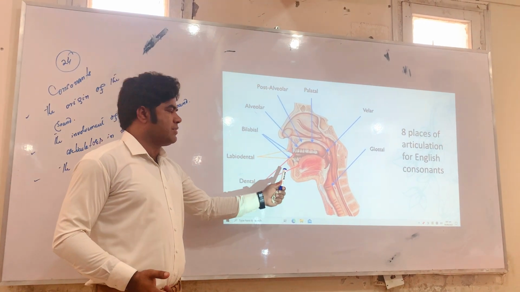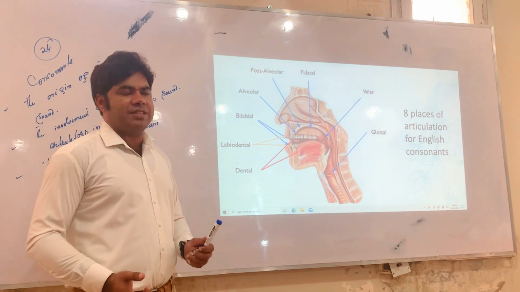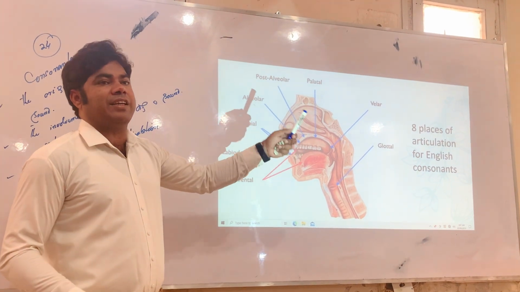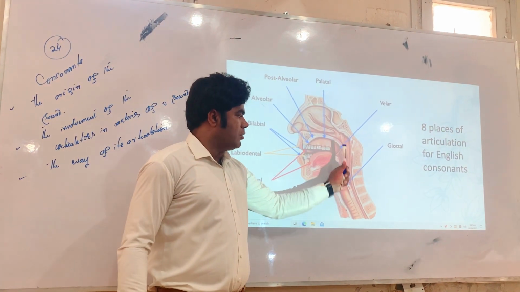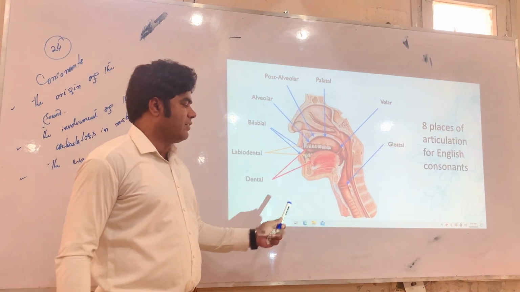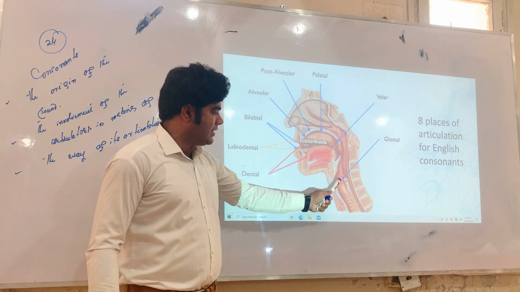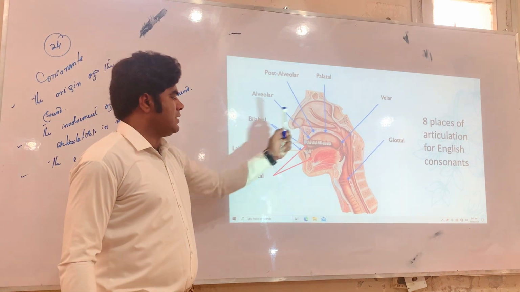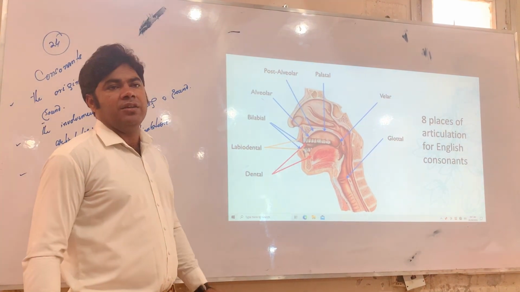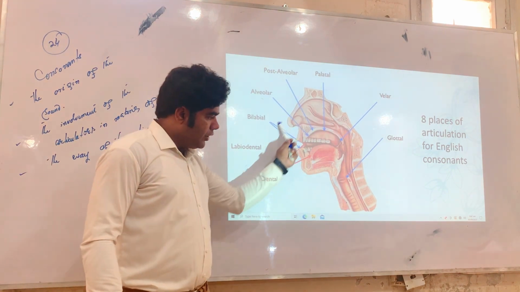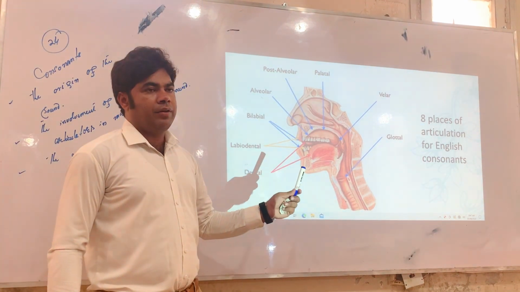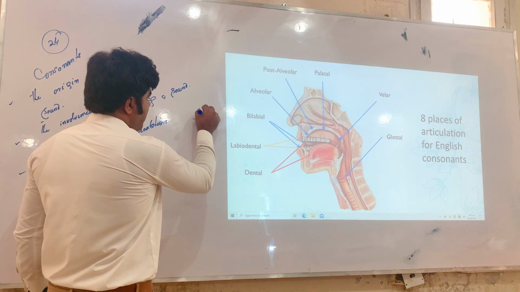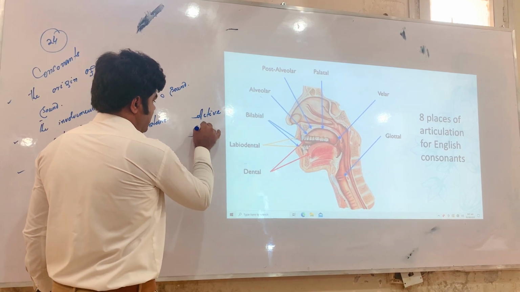For example, sometimes it is both the lips that are involved in making up a sound. In some cases it can be the nasal cavity. There can be the velum, and the glottis can also be involved. You can see the spot here, this is glottal. Sometimes it is the palates, sometimes the alveolar ridge, and sometimes the teeth. So all these articulators are involved in making up speech sounds, and since they are actively involved, we call them active articulators.